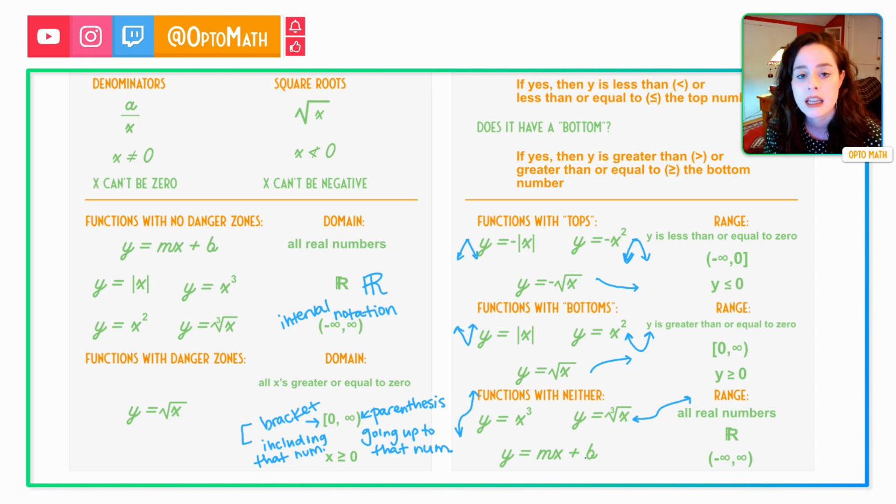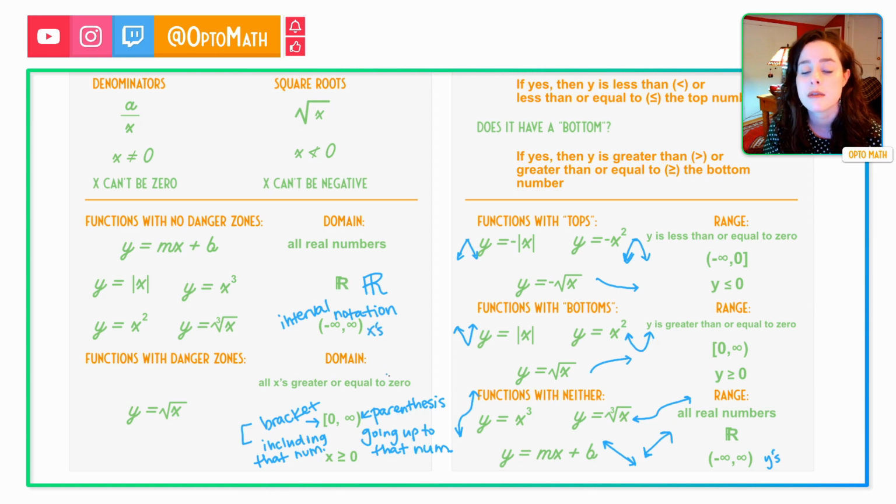And then any line. Say y equals mx plus b, where m and b are numbers, right? M is your slope, b is your y-intercept. Here's an example of a line. It could be like this decreasing, so a negative slope. It could be a positive slope. But either way, there is no top or bottom. So this is just like your domain. All real numbers, this symbol for all real numbers, or negative infinity to positive infinity, but these are y's. And over here, these are x's.